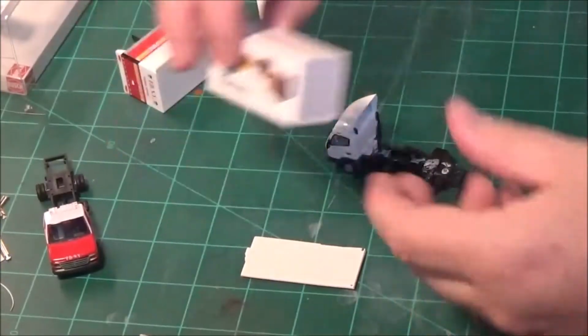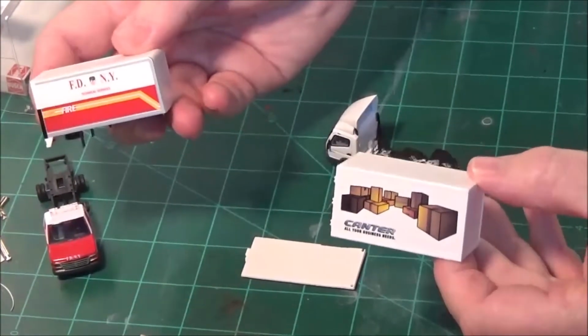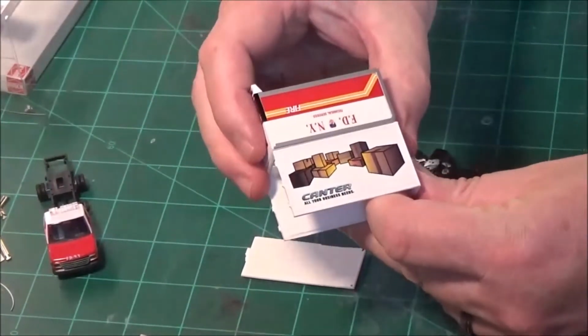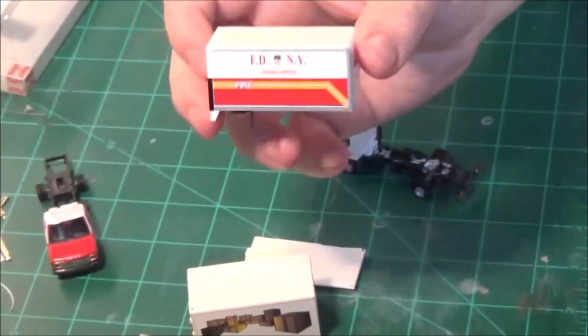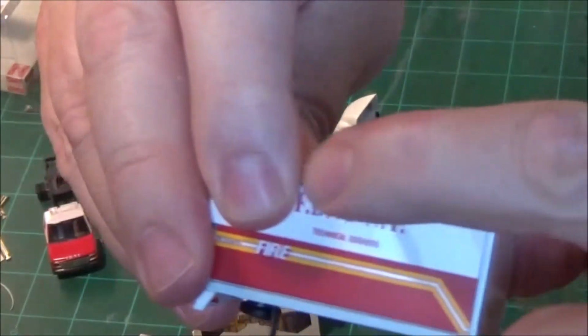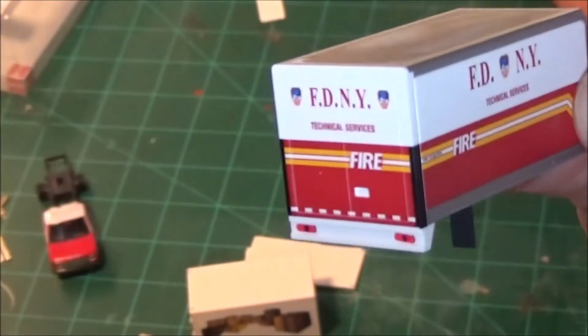Another thing that I checked, I was curious to see if this old box and this old box were anywhere near the same length or size. So I put this box on top of it and they're exactly the same. So if you don't want to do a whole lot of modifying, all you really need to do is paint this box white and then repaint the stripes on the right here silver, because most of those are silver. And then with the back door you can do whatever you want.